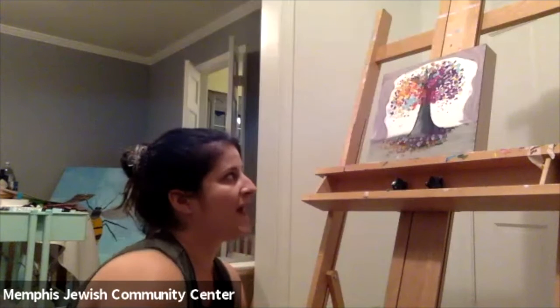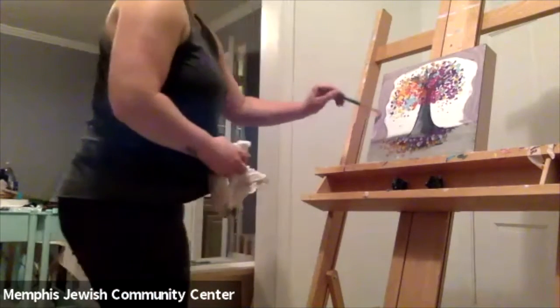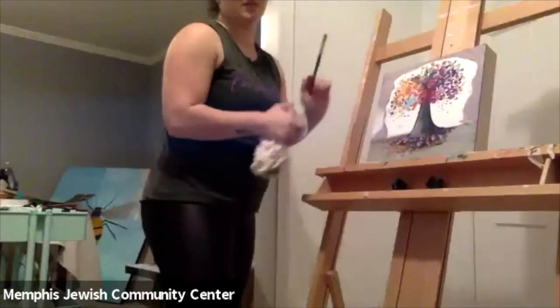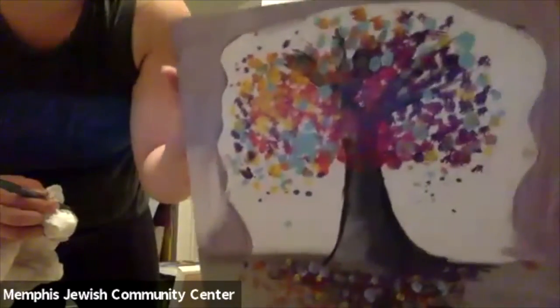I don't want to cover this up with white because after painting the tree, there's no way I can get close enough to have paint around all those leaves, and I don't want it to be a different color or texture even slightly. So what I'm going to do is just wash this down with some water and put some paper towel on it, and you can see it's lifting the paint off. Look, I'm actually lifting the paint off. Oh yeah, because I don't like it.